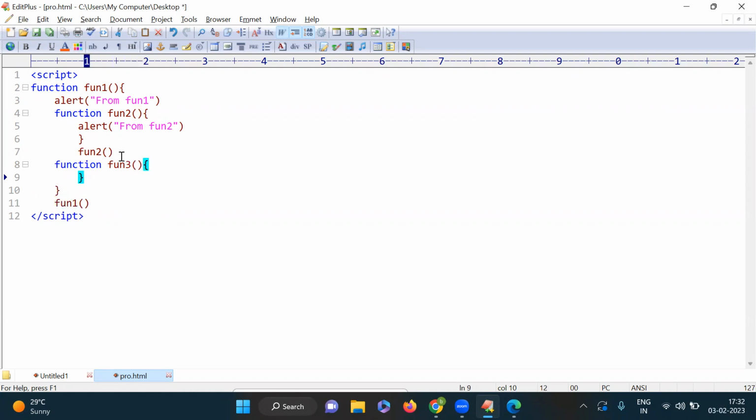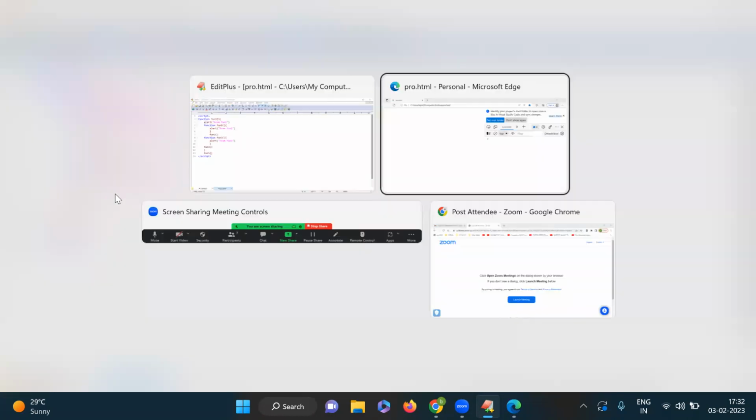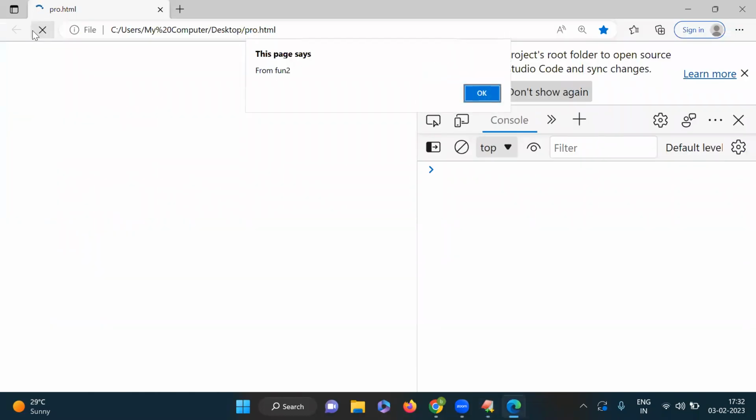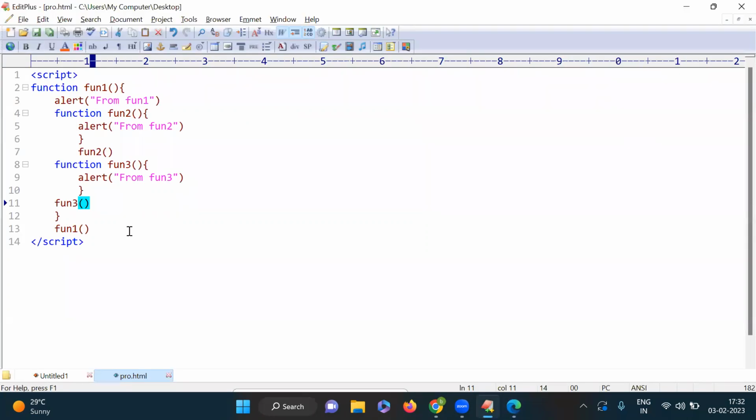fn3. Now alert from function 3. Now I'm printing that here, fn, and calling that. Save and refresh: function 1, function 2, function 3. Function 2 and function 3 come as inner functions of function 1.